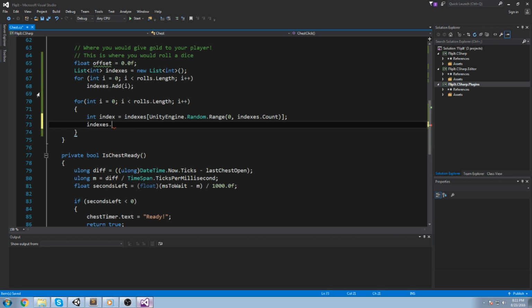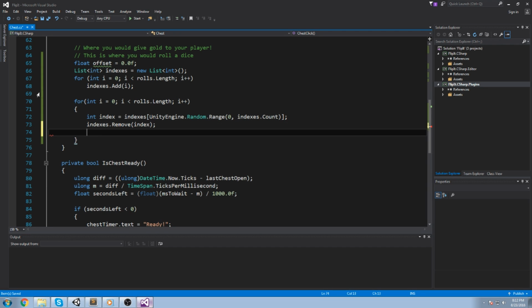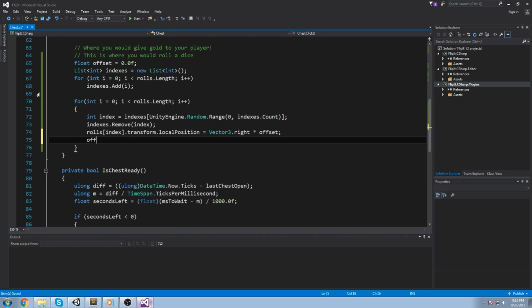Indexes.Remove, and we're removing index, and then we finally place the object, and I'll get back to all of that code in a moment, but just bear with me for now. The transform.localPosition is Vector3.right times offset. Okay, and then we do offset, not times equal, plus equal, say 300.